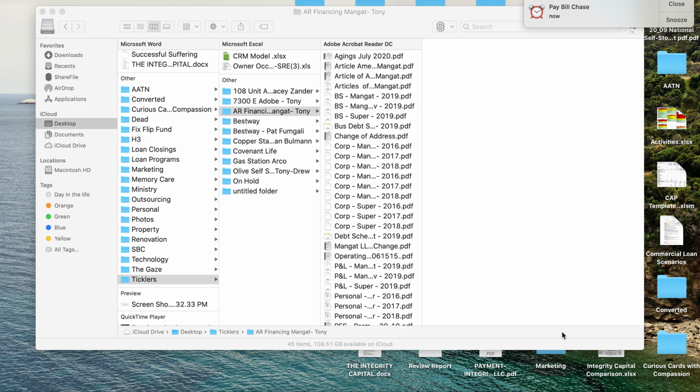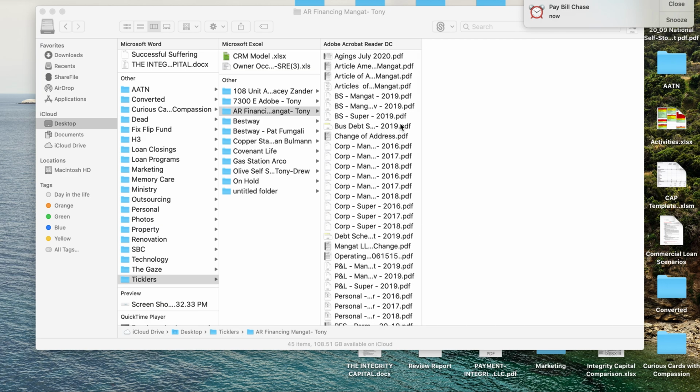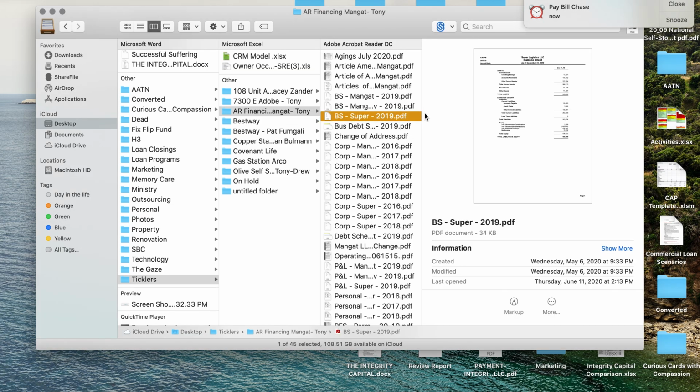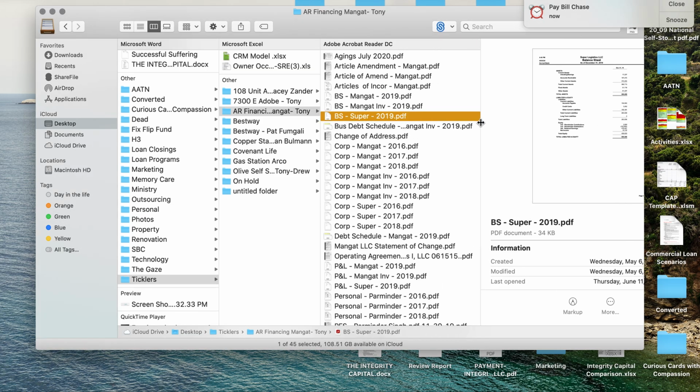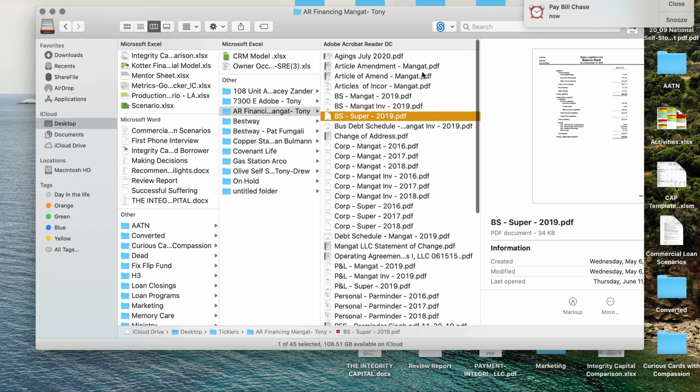In the move it in section, when you're starting to model it, you're trying to figure out, so you've gotten all these documents from the client. And so then the question is, what do I do with all of this stuff? So, you're going to get things like agings, which is the accounts receivable and payable from a business, articles of amendments, articles of organization. Those are all entity documents. So that's how you'll name them.